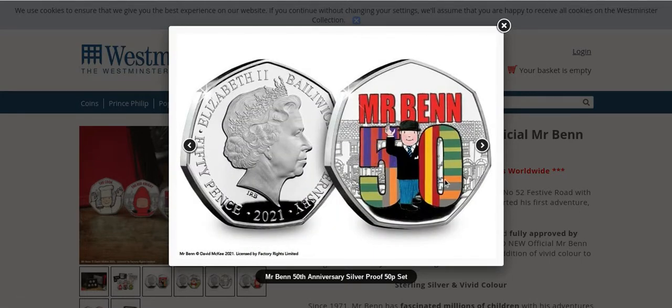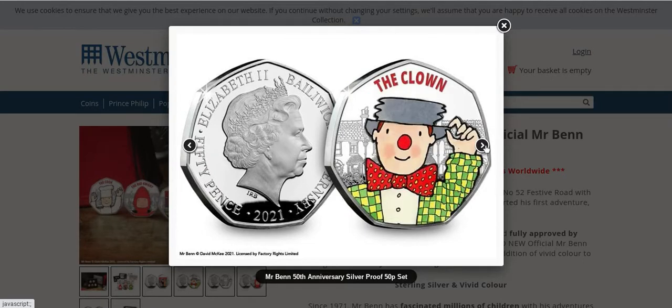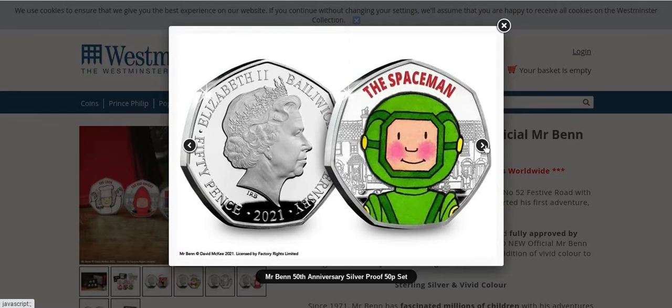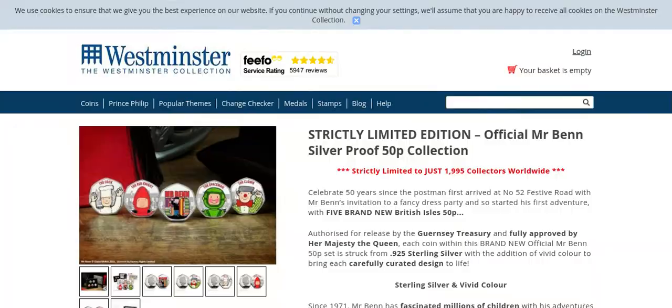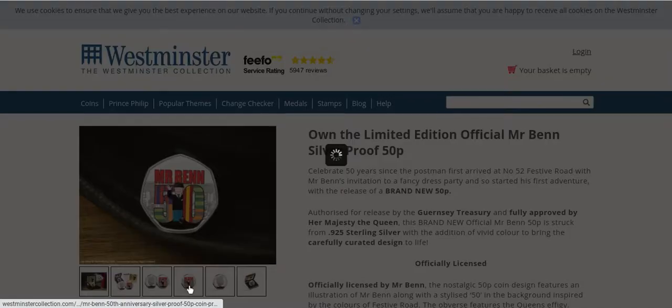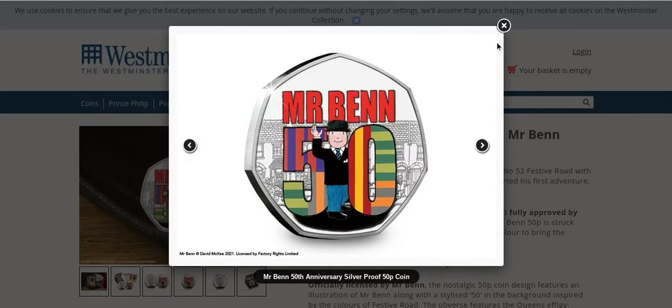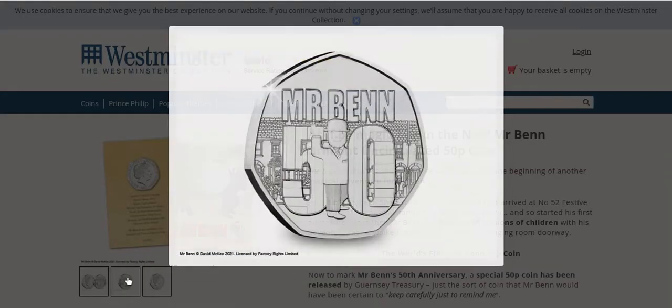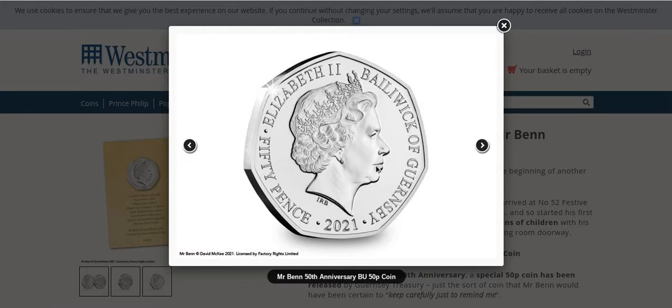I do like the coloured versions of them. So if you guys are going to be buying them, let me know the quality of the actual printing or decaling, whichever one they're using. Let me know what the quality is. I do like them — they're kiddie — but I won't be collecting them. I don't collect these type of sets. They are 50 pences, but they're not legal tender in the UK. So if you're a 50 pence collector and you only want UK 50 pences, these are not part of the UK collection.